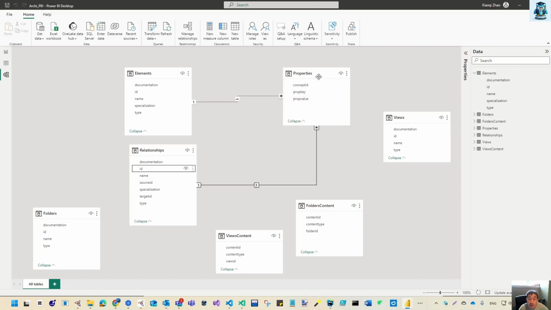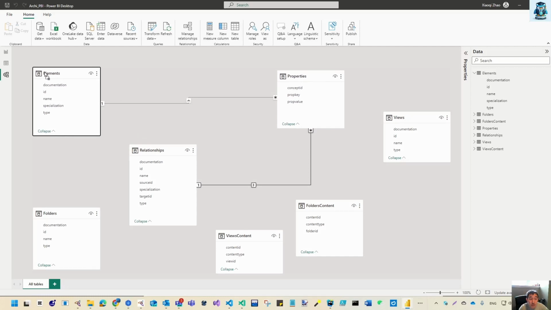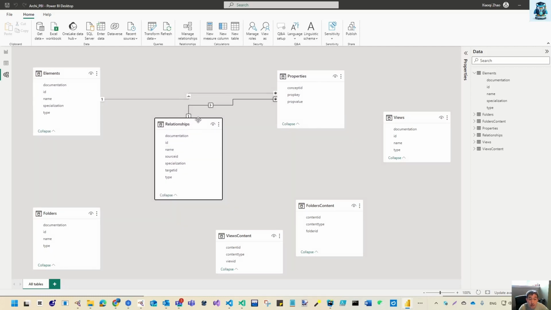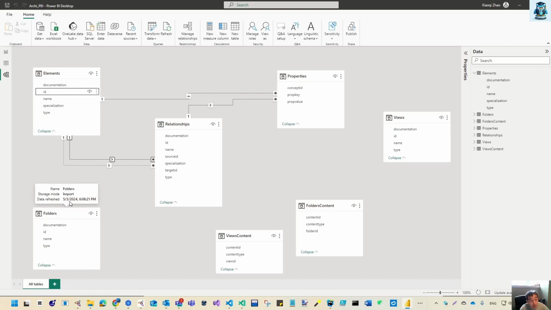So property is quite detailed. Then we have this relationship source ID, which is one-to-many to this ID. So we can make element ID to source ID, element ID to target ID. Because this one is active and these two are not active, we can make that active when you use that.